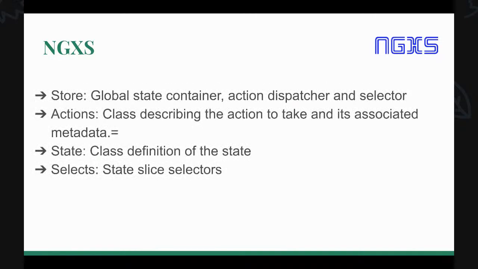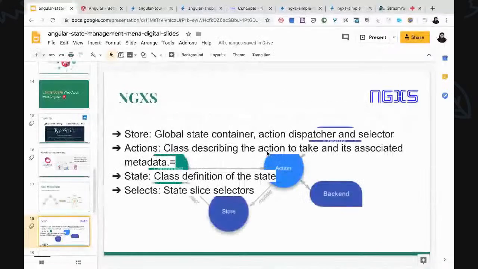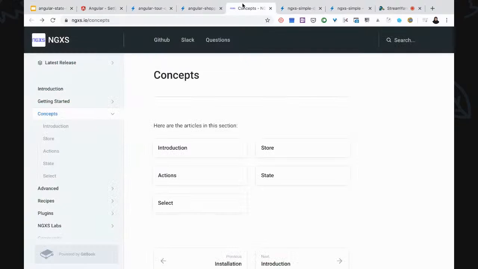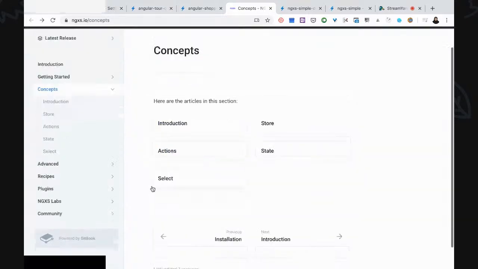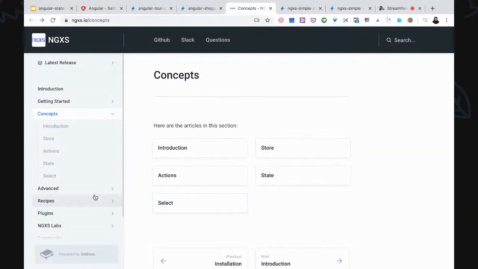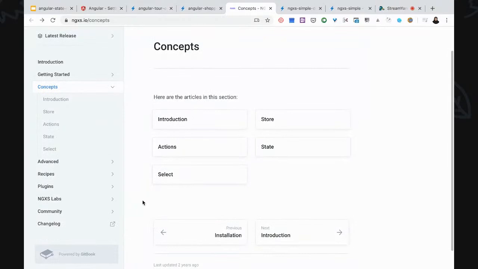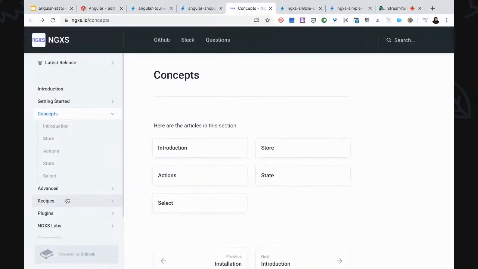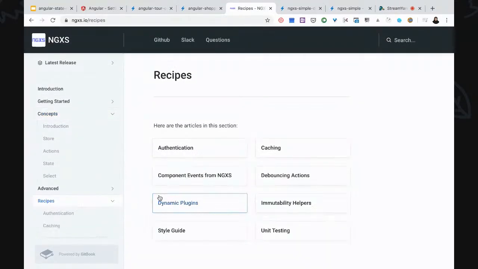So now we know what the definitions are. Let's look at a state management example, an NGXS example. By the way, this is the website ngxs.io, and the concepts that I just talked about are already explained here, and they have good examples and recipes for authentication or any common things that you want to do with your app.